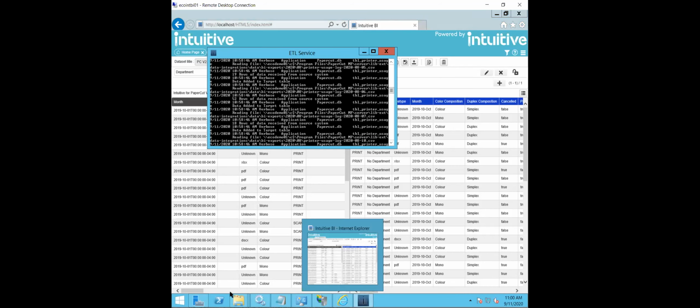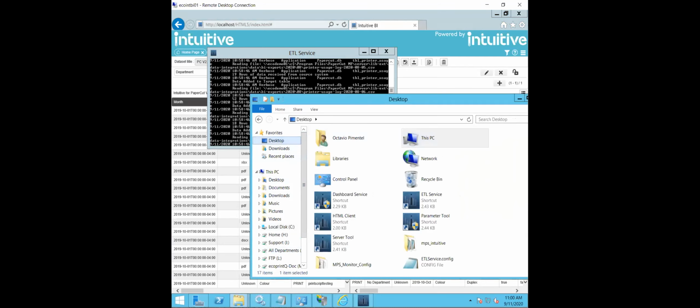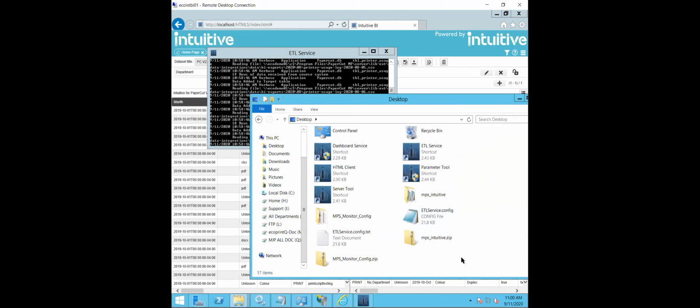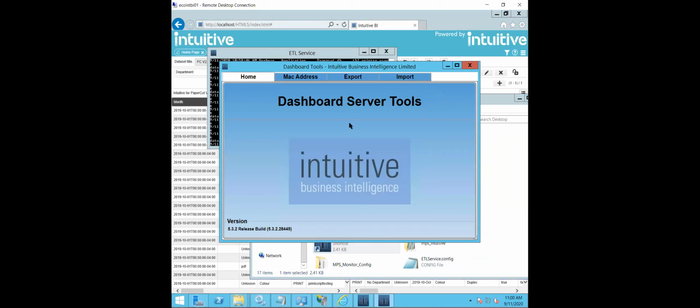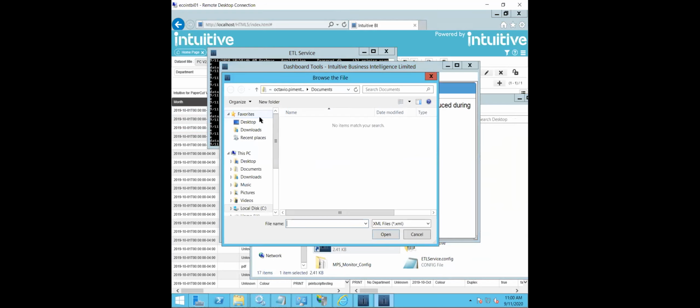You will see an icon called Server Tool. That's it. If you double click that, we want to import, and then find the location of the XML file that I sent to you.